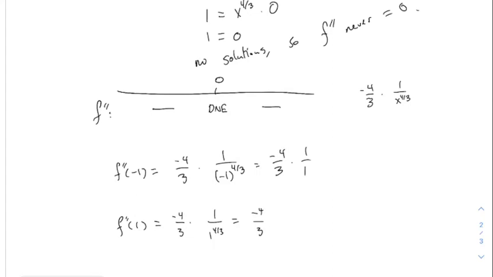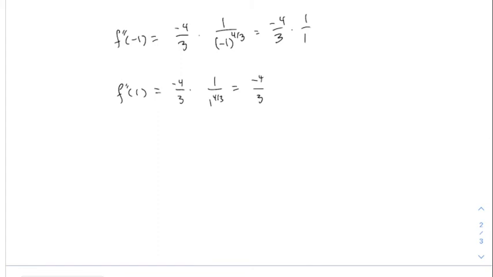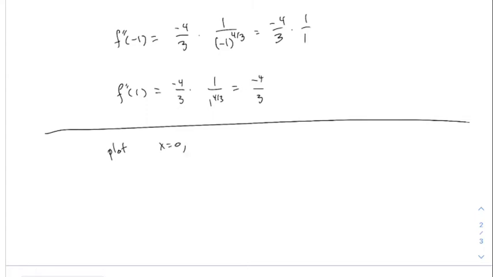All right, how are we doing so far? This was the hard part, I guess. The rest is just plugging in a bunch of values, which are easy in this problem, and then drawing the picture. All right, let's see if we can finish it off. We are going to plot everything. We start with y values for the critical numbers and the second derivative points. I'm going to plot x equals 0 and x equals 1, right? x equals 1 was a critical number.